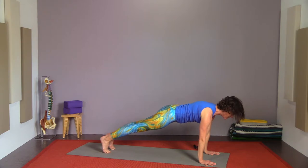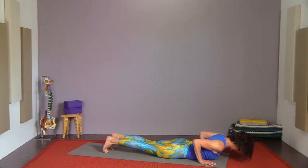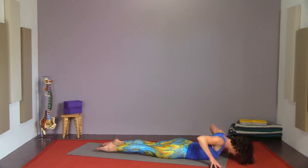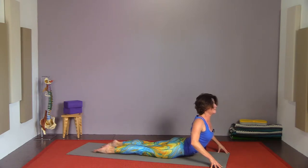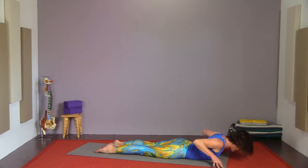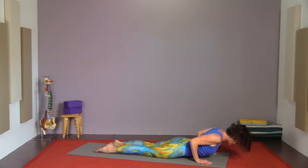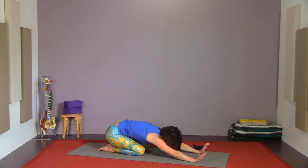Take an inhale, and as you exhale, lower to the mat. For today, come up onto your fingertips. Bring your shoulder blades closer together. Inhale, come up into a small cobra. And exhale down. All the way to empty. Place your palms flat. Press to your knees. Stretch your hips back through child's pose.